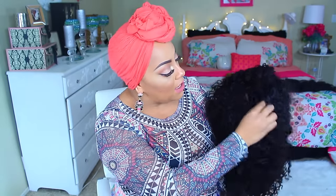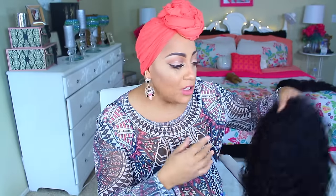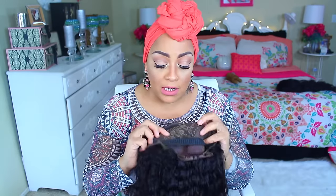This time I got a wig — I didn't get any bundle hair, I didn't have to do anything extra. I got this one already made. This is their Brazilian curly lace frontal, and let me tell y'all, very pretty quality hair. It did need some tweaking and tweezing. Since it is a lace front, this is about as much parting as you're gonna get. You will get some combs in the unit on each side of the temple, one in the back, and an adjustable strap in the nape area.